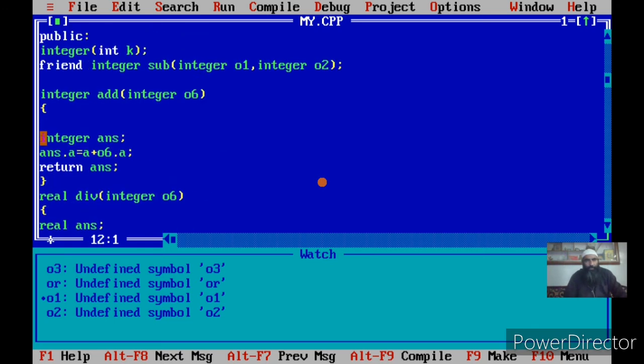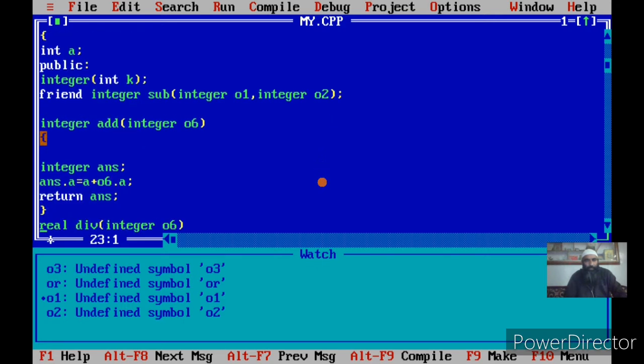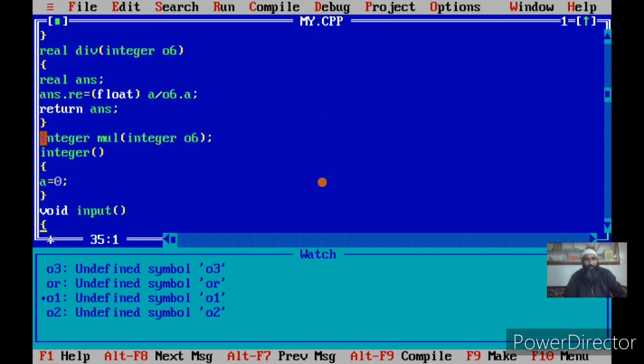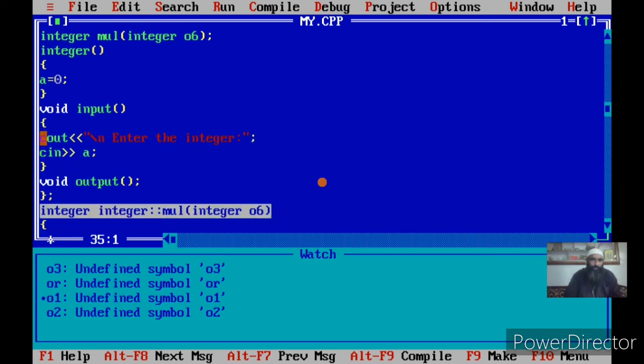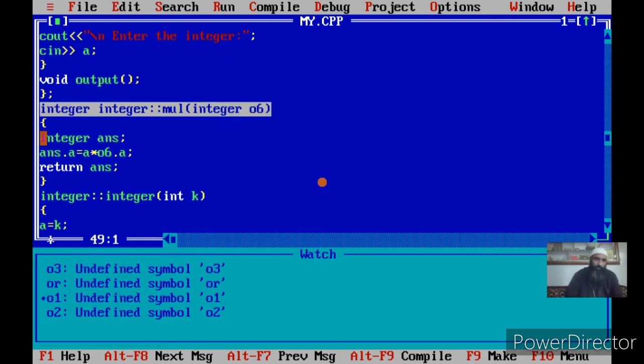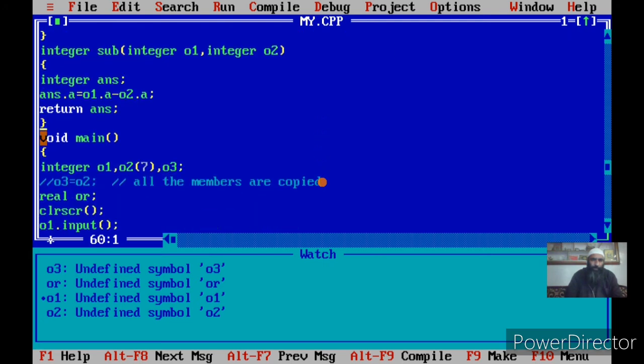We declared and defined add as a member function within the class, and then I showed in the exercise how we can define a function outside the class, and how to implement different operations of the integer, as well as input and output functions for the class integer. This completes our exercise. We can do one more exercise in which we implement the same function, say add, as a member function of some other class.